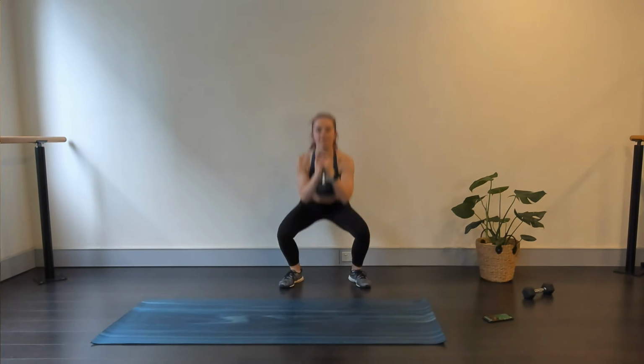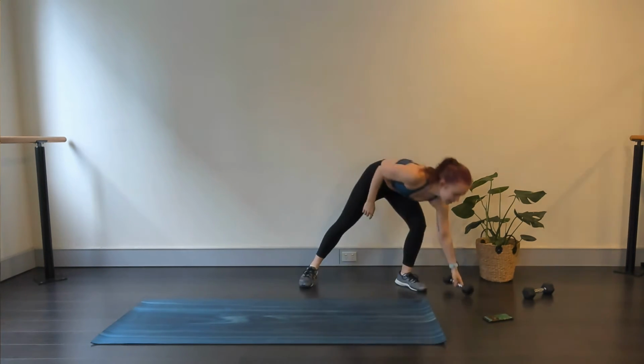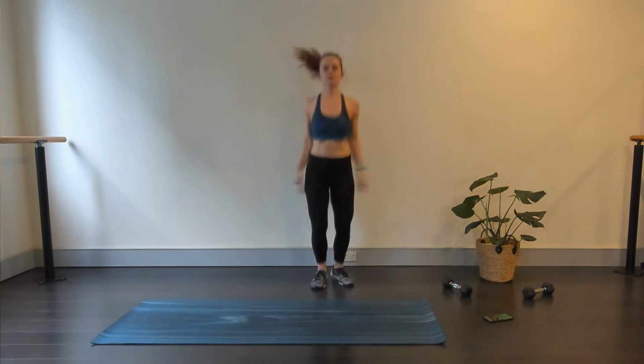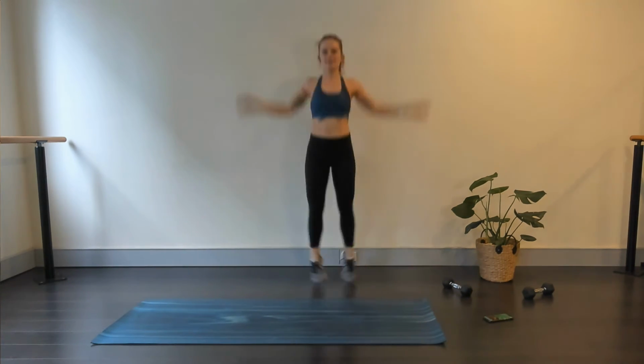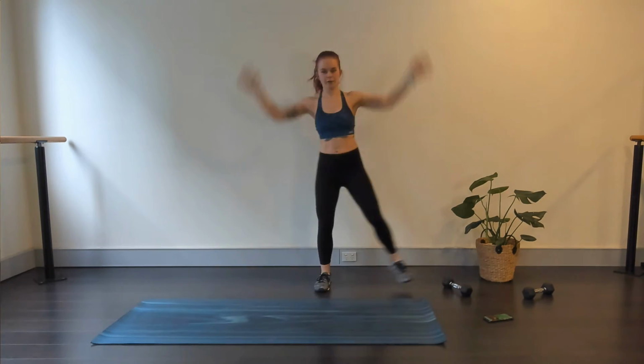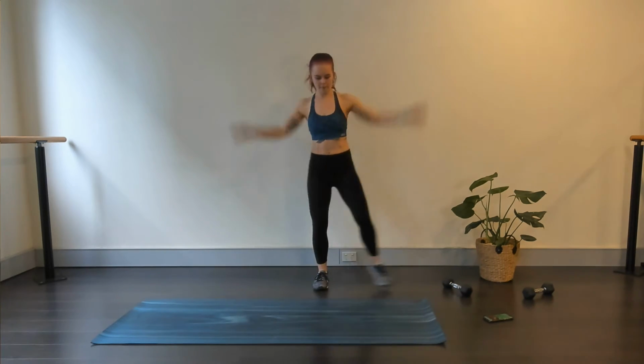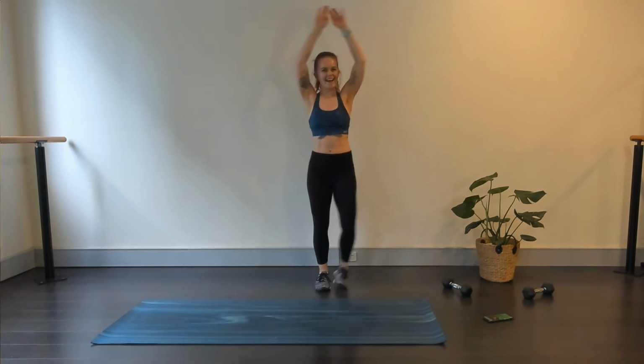Seven, good, keep going. 8, 2 more. And 10, once you've done your 10. Star jumps remain, set that heart rate up. Or again, step to the side. Just as long as you're moving, getting that body warm, feeling that heart rate.